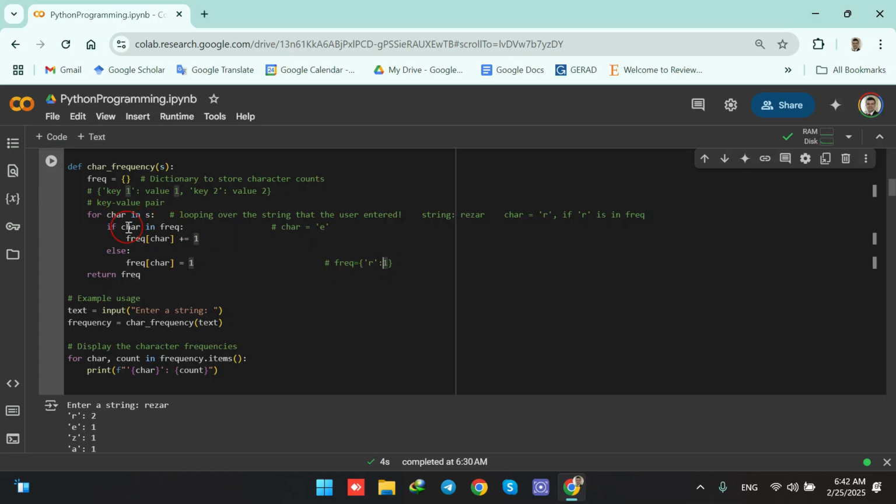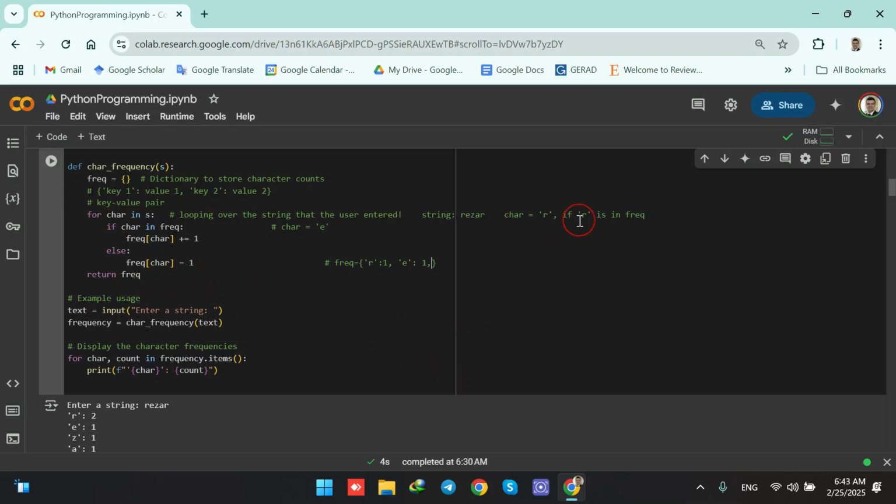So E, is it inside the frequency dictionary? No, because we only have R, so this part is not executed. Then we move on to the else part, and we create a key with the name E, and its value is 1 in the frequency dictionary. So now the next one is created, which is E, and its value is 1.